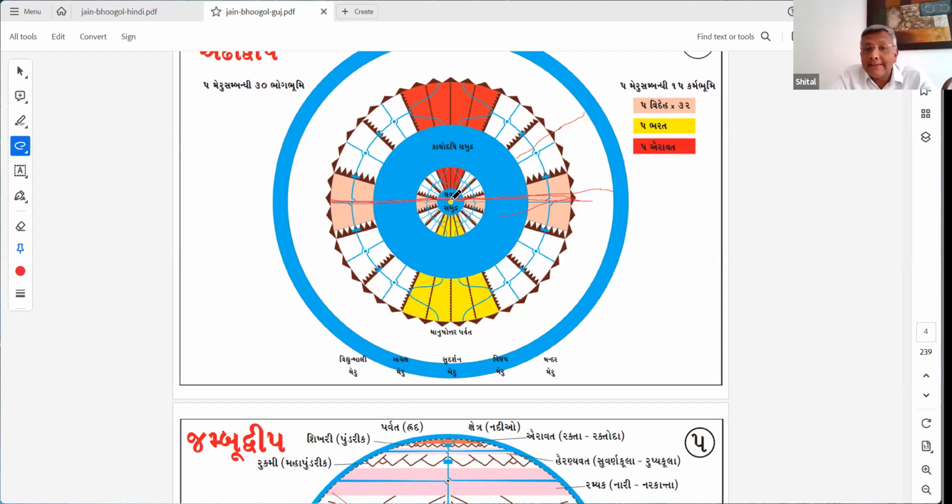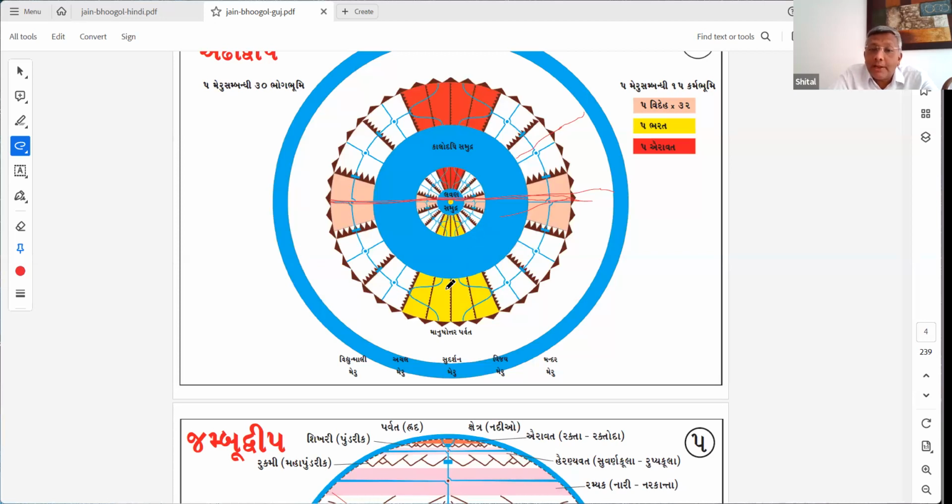There's one in the center in Jambudweep, okay? There's 2 Bharat Kshetras here. There's a dividing mountain here. Can you see where the pen is? So this is a mountain range. Because of that mountain range, this island is split into 2, the eastern half and the western half. So there's 2 Bharat Kshetras here. Can you see one Bharat Kshetra on the western side, one on the eastern side? And this is the Bharat Kshetra of Dhatki Khan.